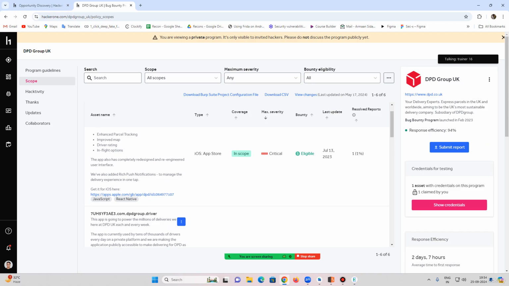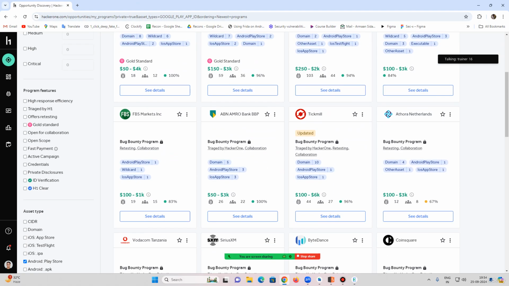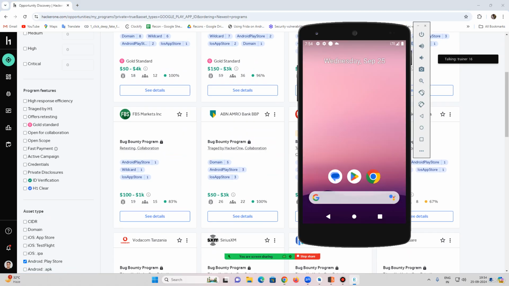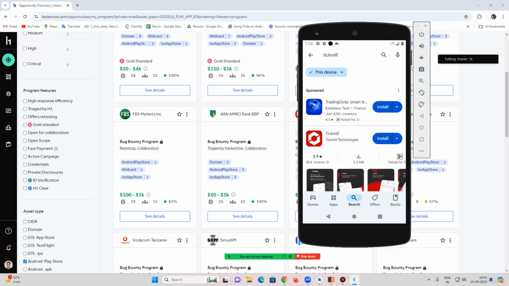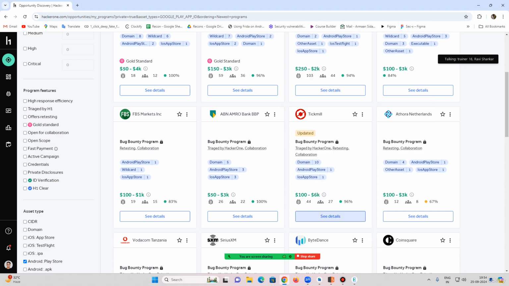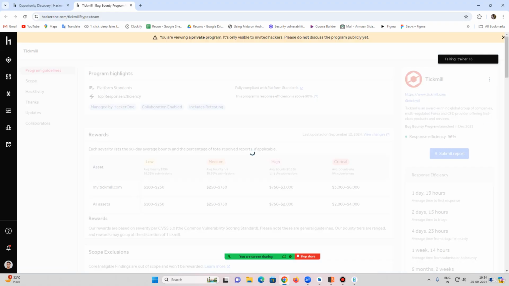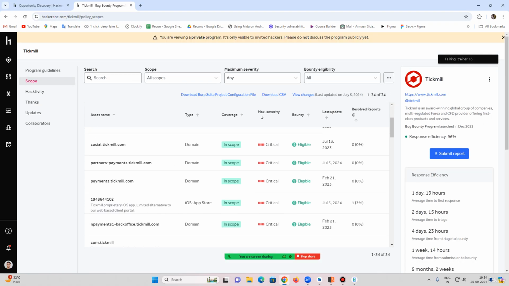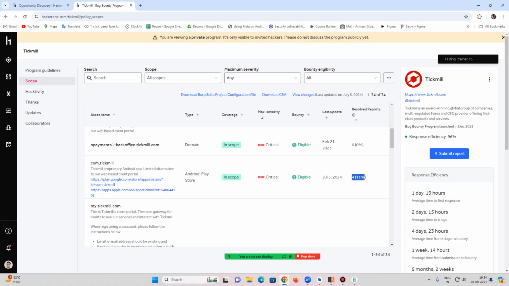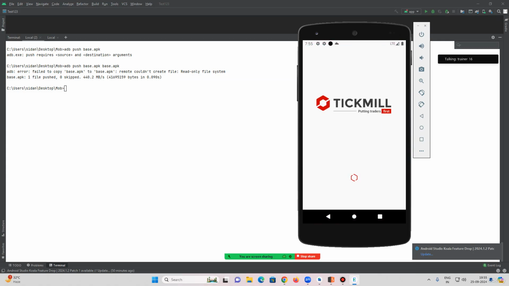See the scope of this particular thing. We have mailed this particular company. Okay, we have mailed this particular company. Then if we go over here, we got the Tickmill thing, na? We got Tickmill. Yes, install this. We can do the testing on it because we got Tickmill and only a few reports were resolved, if I'm not wrong, for the Tickmill Android application. Four are resolved. We might find something. Can't predict so quick, but yeah, let's see.